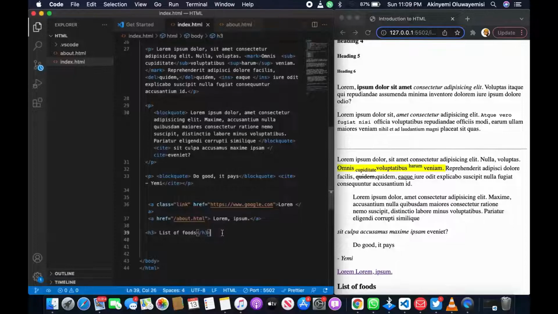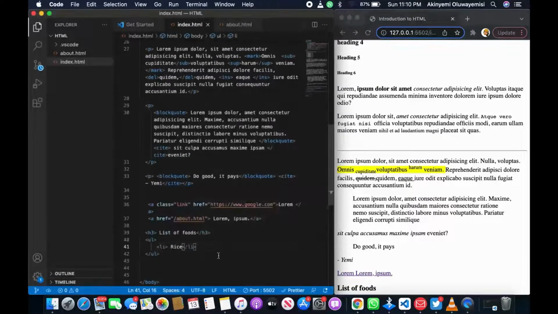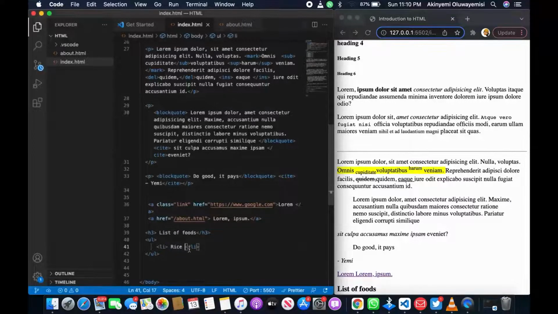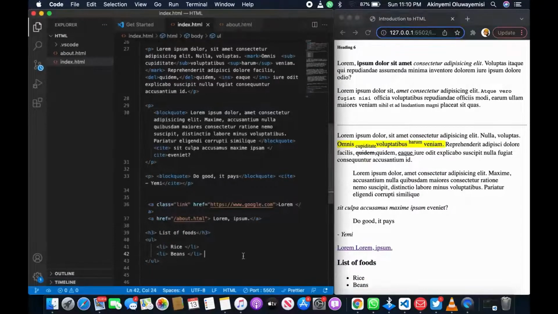For us to get that list effect, we have to use ul and li inside ul. The first food we want to check is rice. Then we have the next thing, beans. Okay, yes. Can you see?